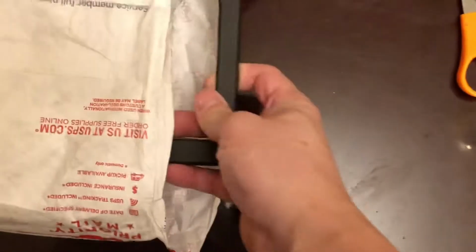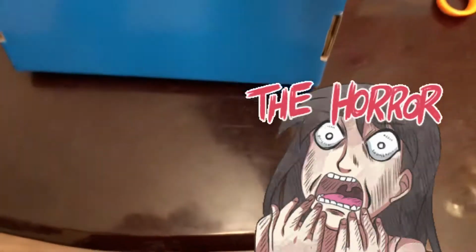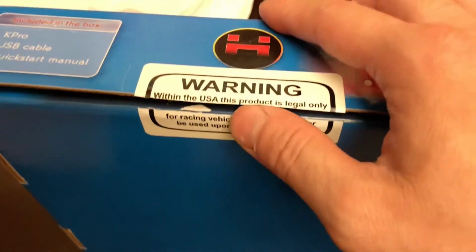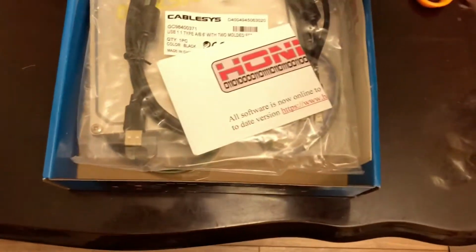Let's see what's in the bag. Honda, nice. Put that on one of the parts. Now this is what we're looking for. Kpro V4. Why is it opened already? Yeah, I guess it was already open. I don't know. Let's see if my ECU's in here. Yep, there it is.